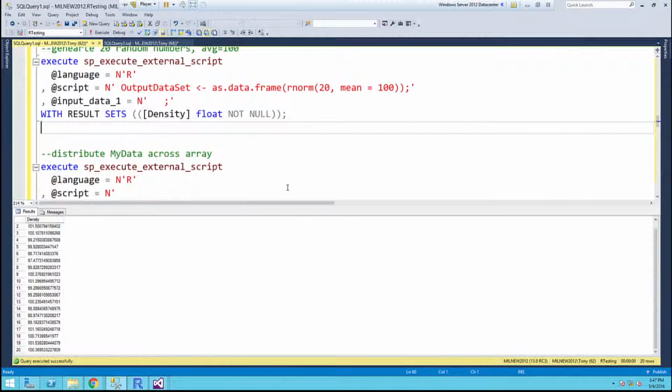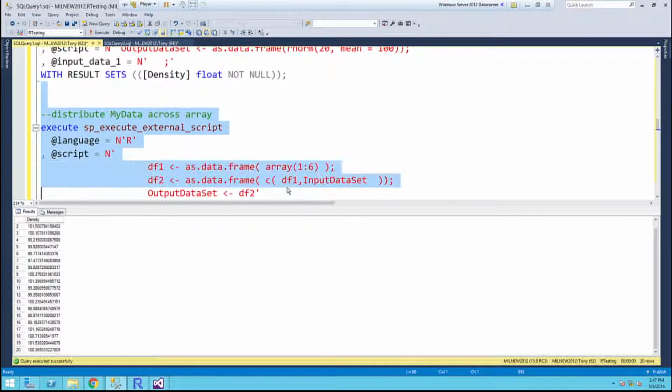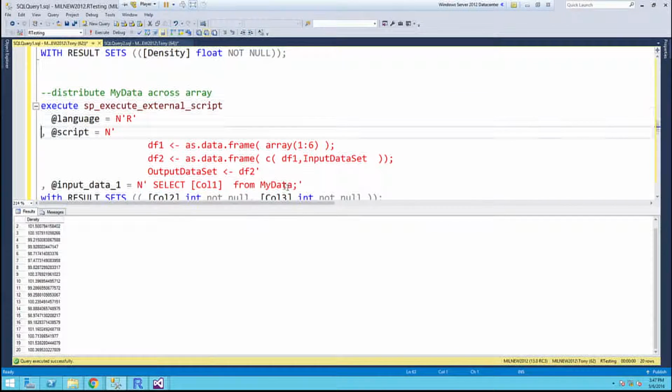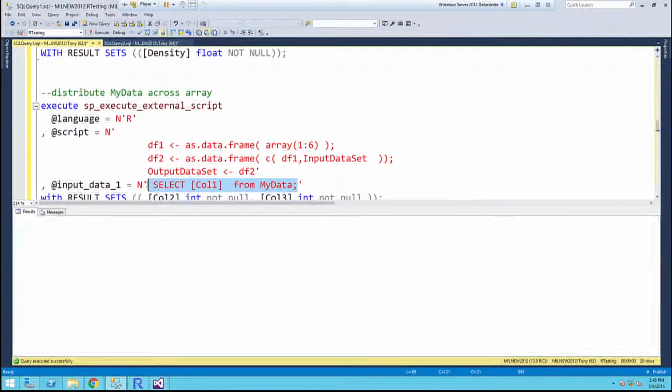All I'm really trying to illustrate here at this point is that it's beyond sending data in and getting data back. We can actually leverage the full power of R right through SQL Server here. So now what we're going to do is take an array, and I told you we can just say, give me an array back of 1 to 6. And that'll give us 1, 2, 3, 4, 5, 6, right? And cross that to our data set. And our data set, again, was what? 1, 10, 100, right?